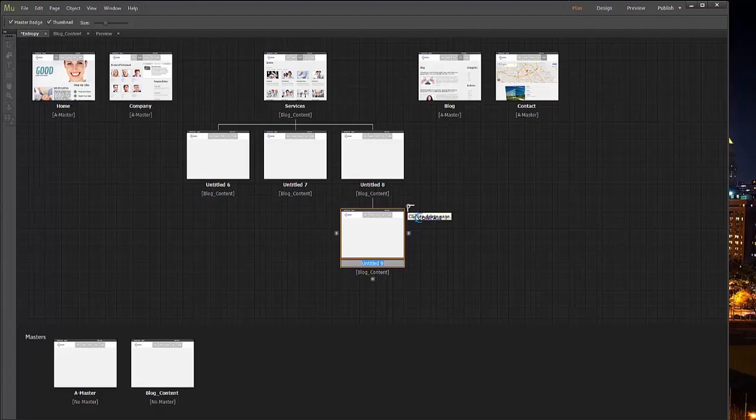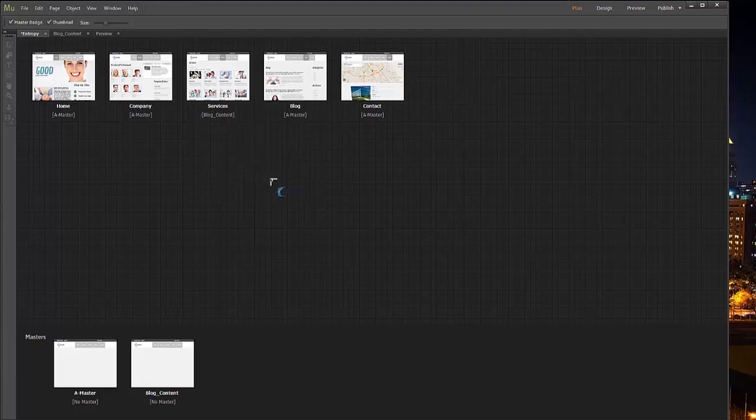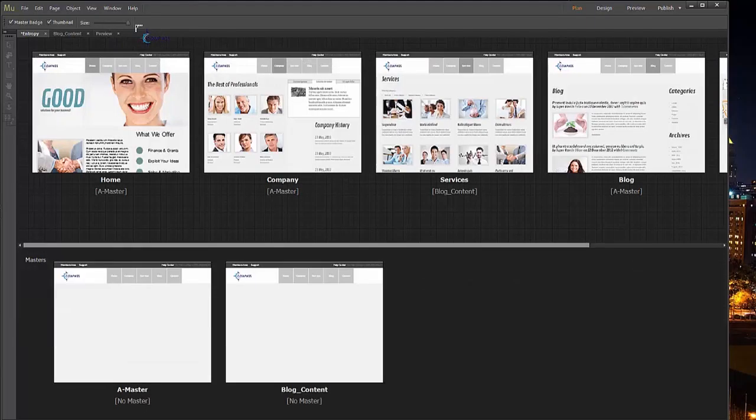To delete a page, I just come to that page and just hit the little X right here. That's it. Page is gone. Doesn't exist anymore. So that's it. I mean, honestly, we have gone through building a website in about an hour.